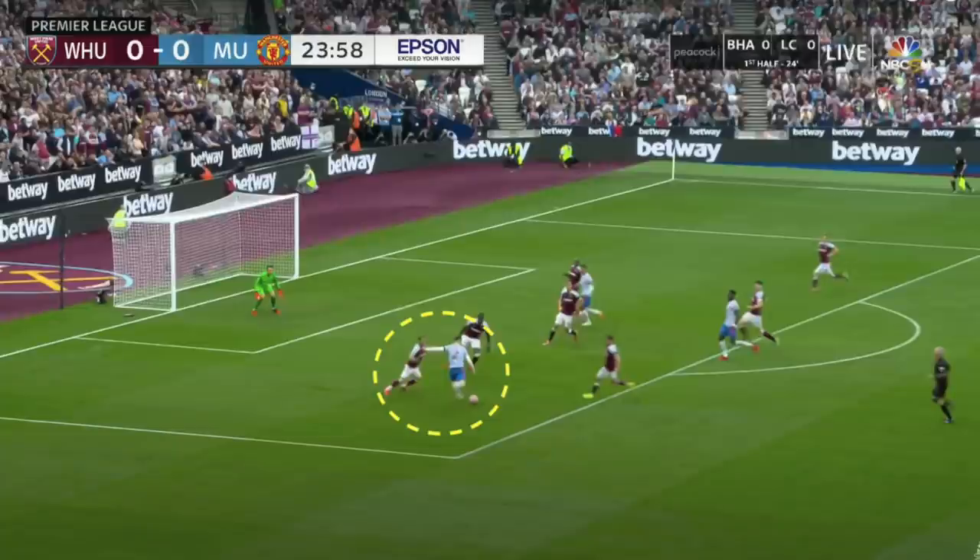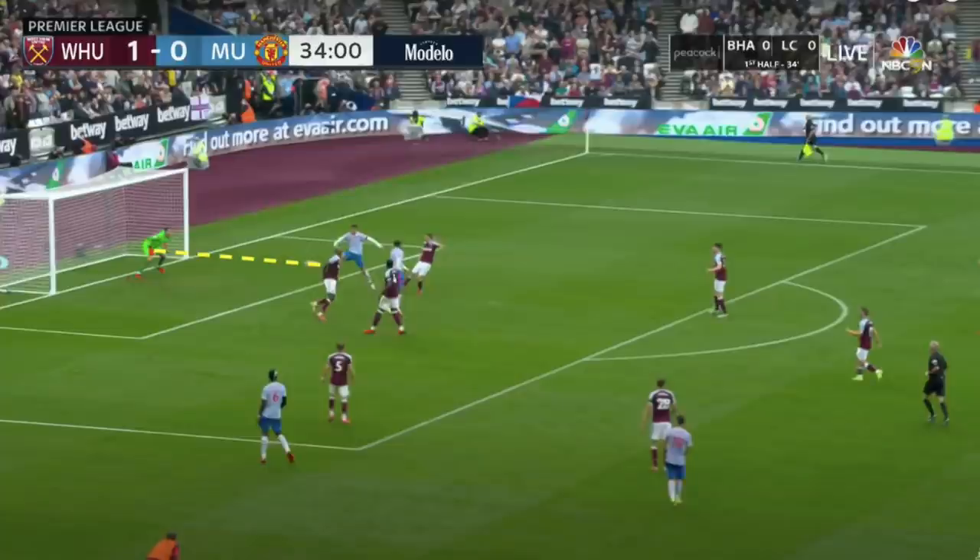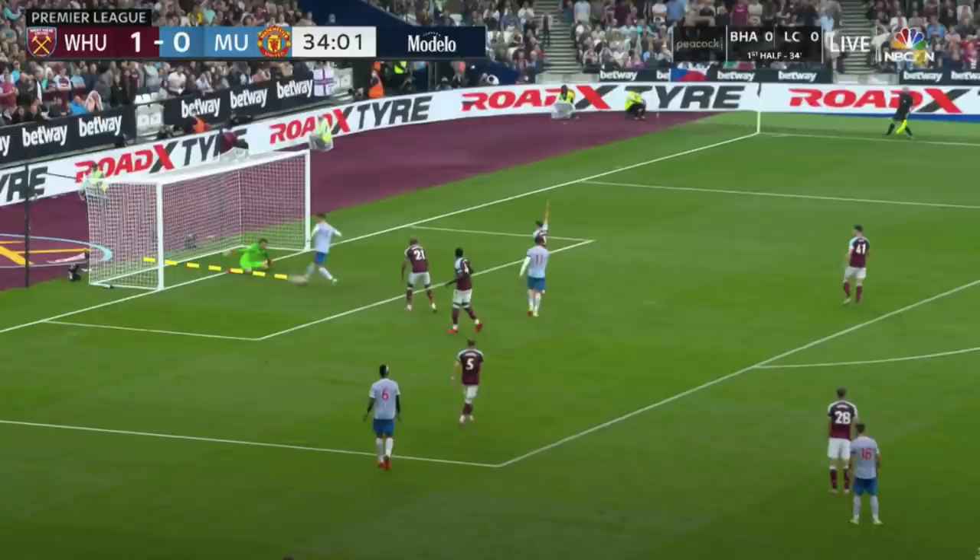The goal Ronaldo eventually scored was very similar to his first goal against Newcastle the week before. Fernandes picks up the ball on the left side after United restart and attack, and you can see Ronaldo has already positioned himself on the left side in between the left back and centre-back in the perfect position to make a run into that area. The ball from Fernandes is fantastic. Ronaldo does well to get the initial flick which is saved by Fabianski, but he also has the sharpness to follow up as he did against Newcastle and knock the ball into an empty net to make it 1-1.